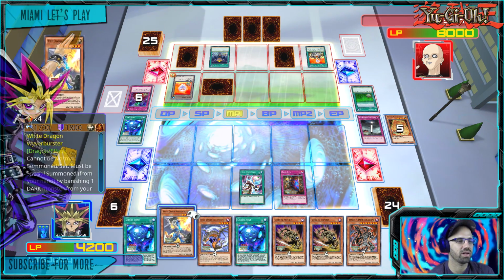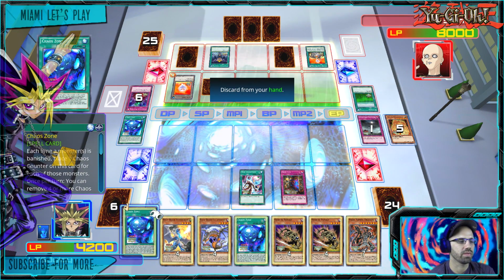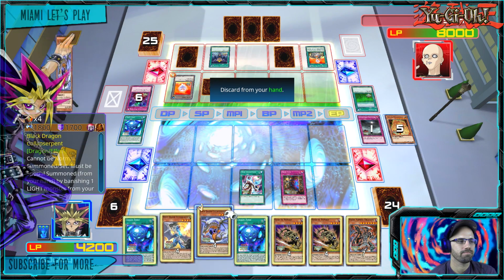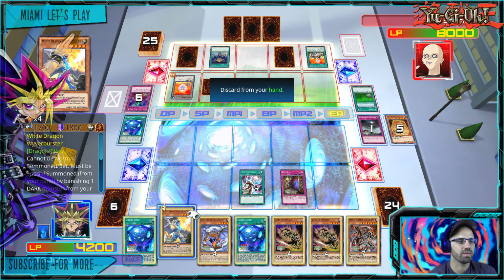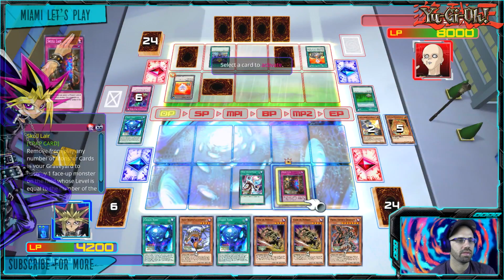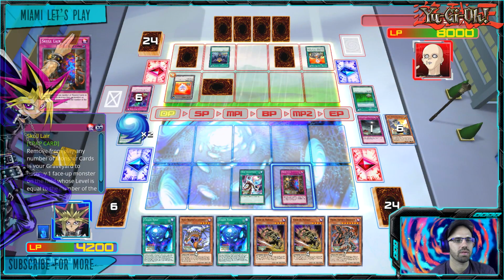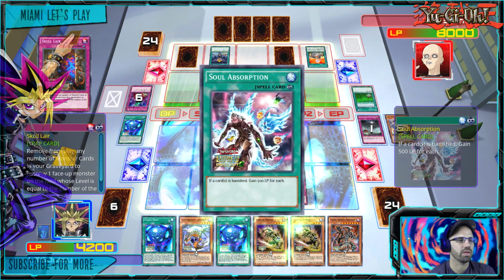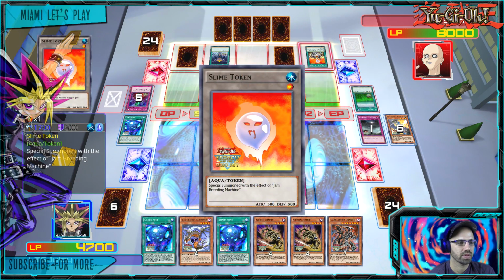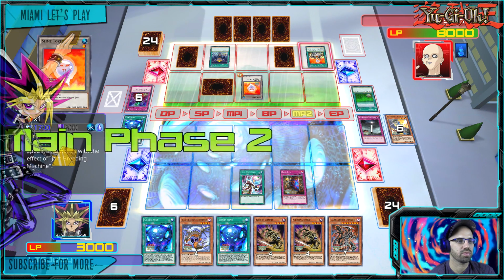So we're basically stalling ourselves just to stay alive here. We're gonna go ahead and end our turn. We get rid of a card, we'll get rid of, let's see, we could actually get rid of Wyvern. Yes. And now we can get rid of Wyvern. Get rid of that card. It's gonna draw another one. It's pretty insane.